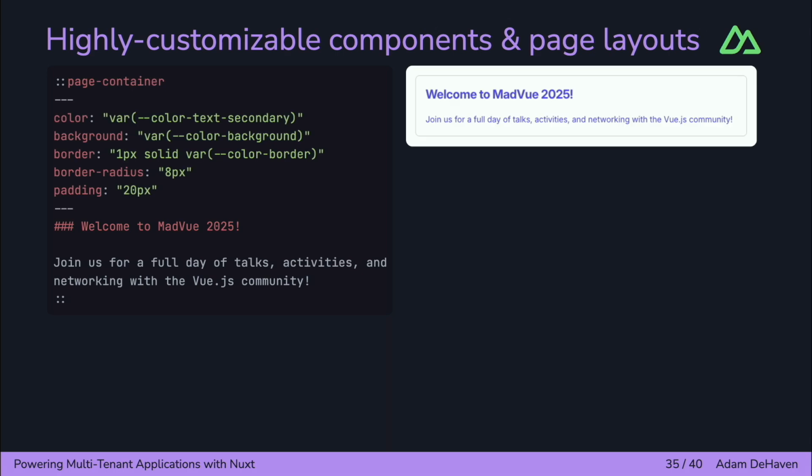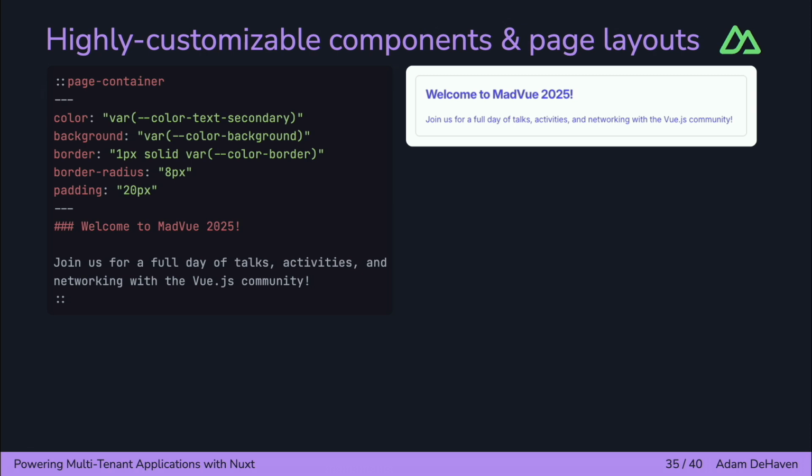So the tenant now has configured their simple card on their page from our globally registered page container component, right? So easy. They can also nest components inside each other to create more complex layouts. So you could have an infinite scale of these page containers to just get super fancy cards with like 1,000 borders. Probably don't want that. Or we, as the application developer, can offer more complex components that utilize these primitives to make it easier for them to build their pages.